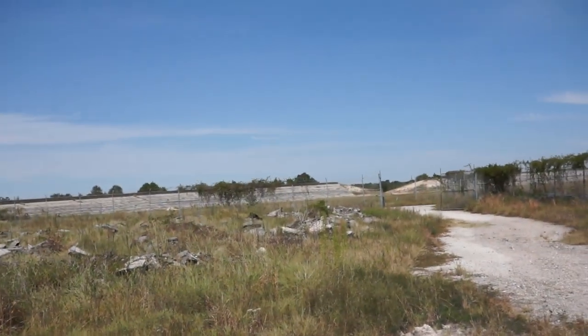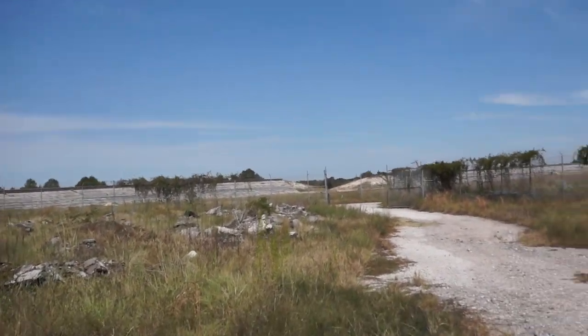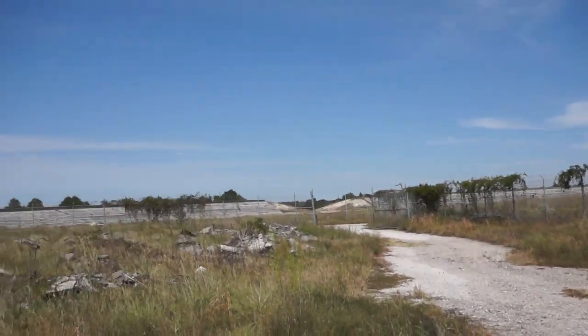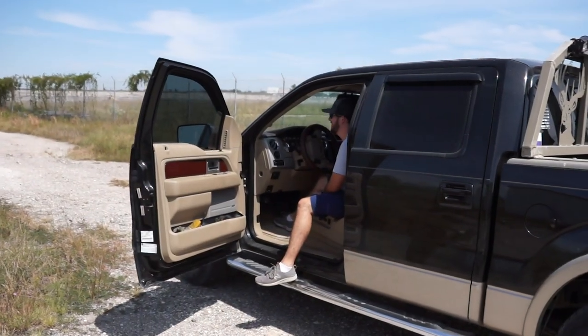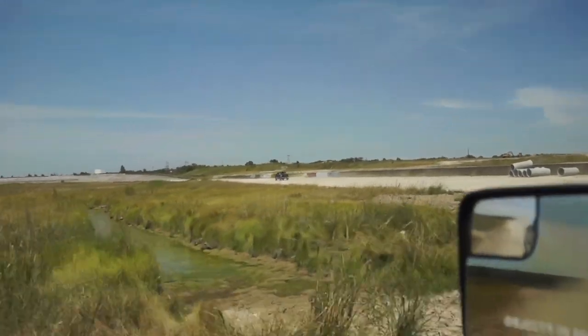Now I think it's time we go conquer the 22 degrees of incline on that turn and cross the checkered flag. Probably the first time an F-150 has crossed it, and probably the last time an F-150 will be crossing it. So the plan for this place, they are turning it into a big subdivision. I believe part of the road course has already been turned into a subdivision. So this is next. Unfortunately, the progress has been slow, but soon this place is going to be gone. Jacob is on the track.